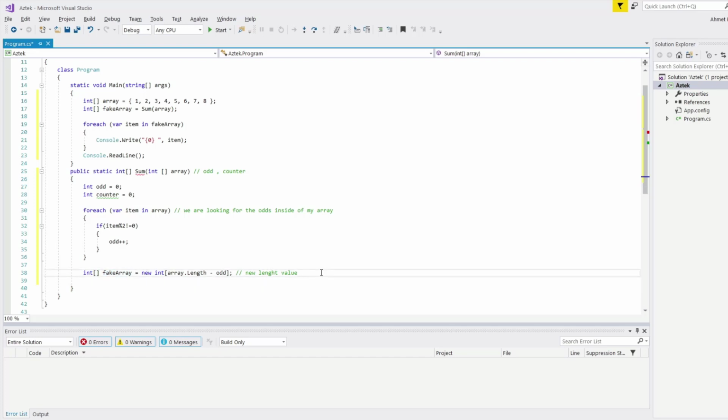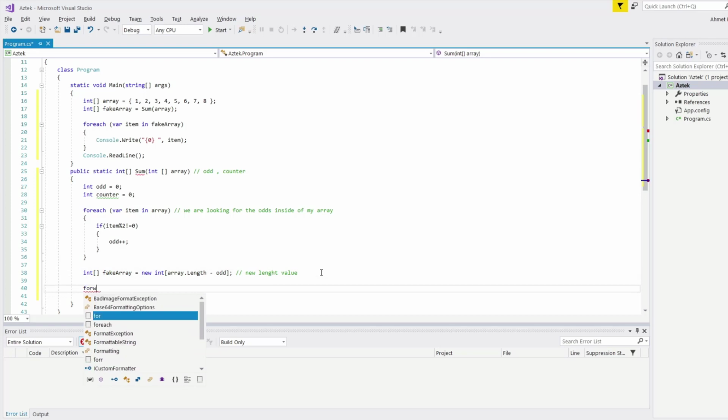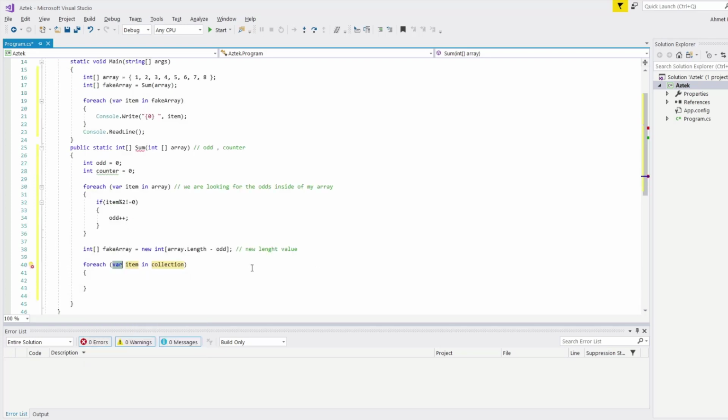Then what I'm going to do, I'm going to assign those evens inside of my fake array here. To do that, again, I need to create a foreach loop. Now I need to look inside my array again, and now if my item is divisible by 2, I'm gonna add that item inside of this fake array. Let's write it like this and say now this counter comes into work.